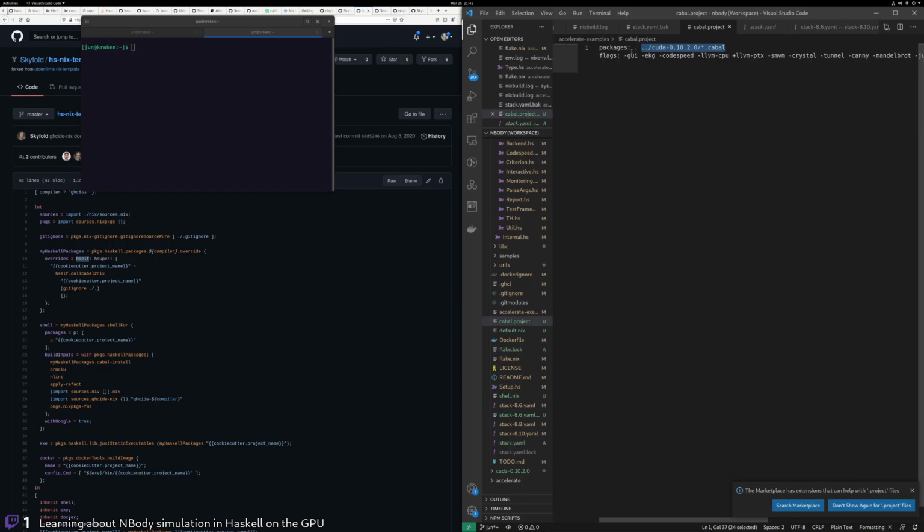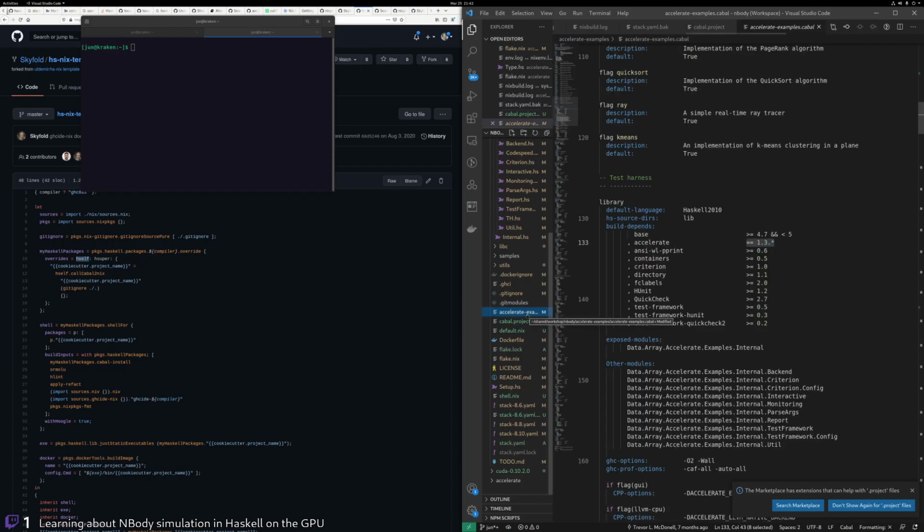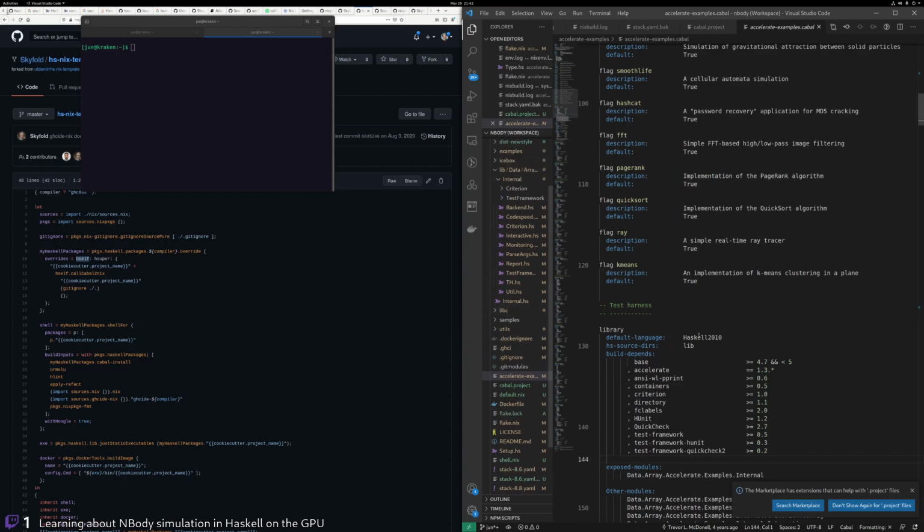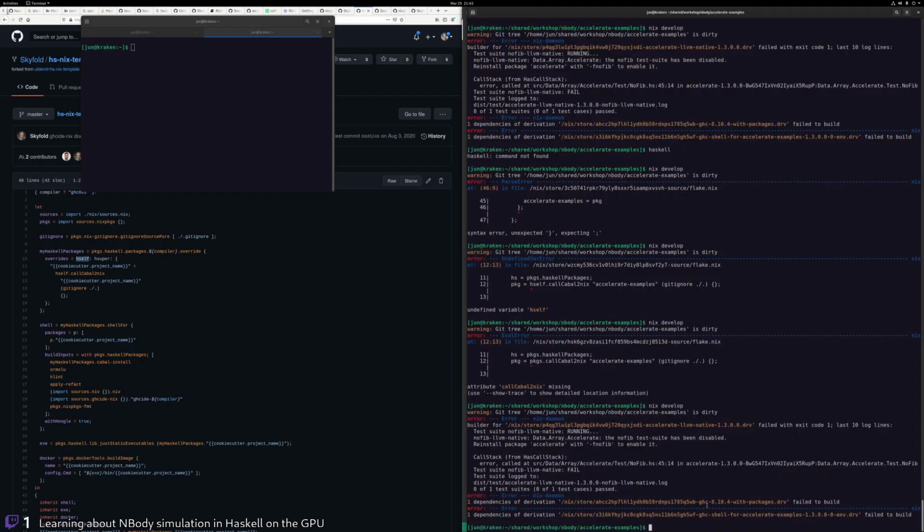But if it used the cabal.project file, which is not sure that it does, by the way, then it would have built our locally checked out CUDA, which maybe it did, not sure. But here it's not failing inside anything accelerate example. It's failing in accelerate. But for some reason, it looked like it was accelerate native there.